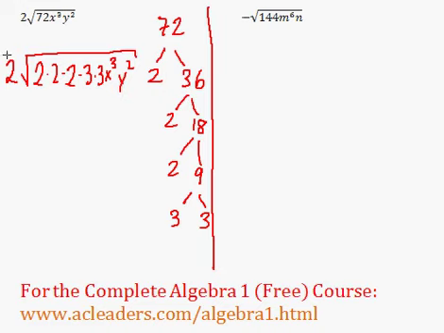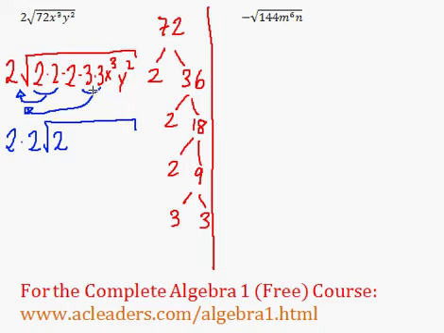And now let's take out the numbers inside the radical in pairs. So these two twos come out, and these two threes come out also. So we still have just this one lonely two waiting outside, and we're going to multiply it by another two, which basically comes from these two twos over here. So we still have the radical. We still have a two inside the radical by itself, right? Because it didn't have another two to form a pair with.